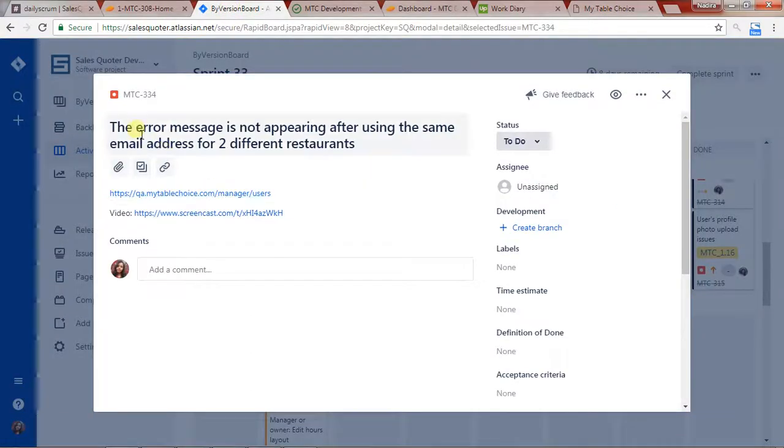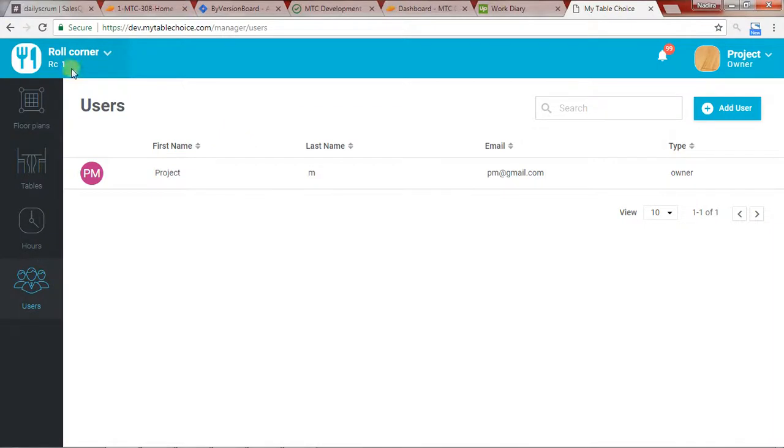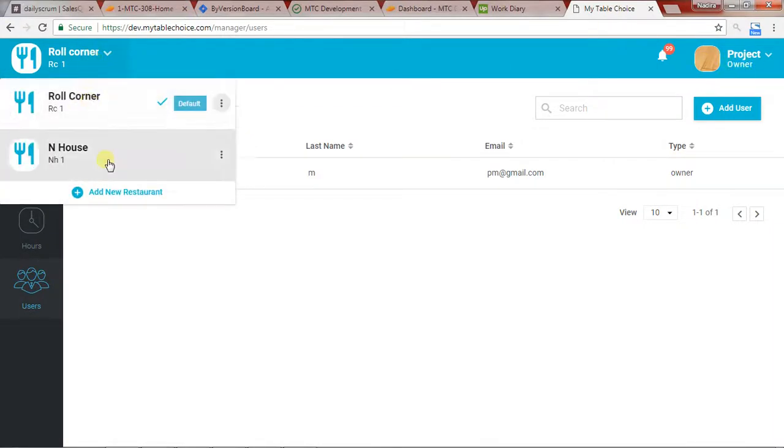Okay, first of all, the error message not appearing after using the same email address for two different restaurants. Actually, this is the right behavior. Imagine that I'm an owner and I have two different restaurants, these two.